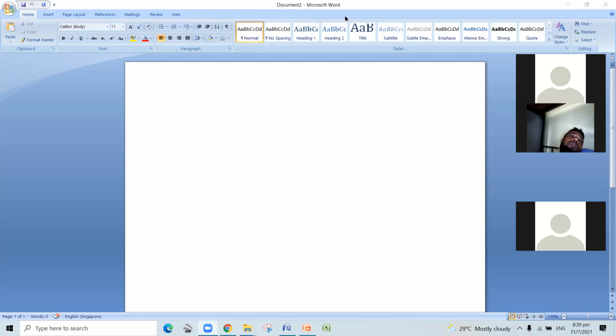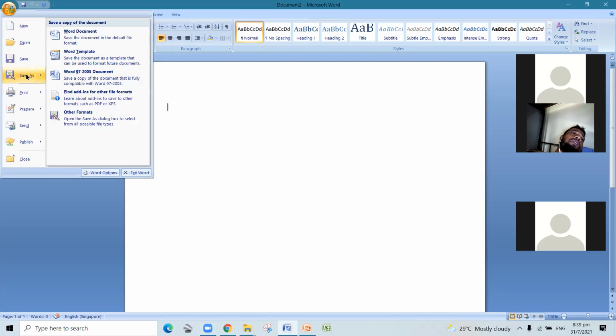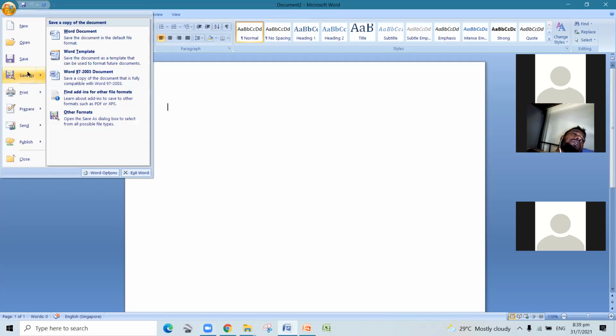So now I am going to show you how to save a file. So I go back to the Microsoft Office button and you can see here there is a save button and there is also a save as. Okay, what is the difference between these two functions?